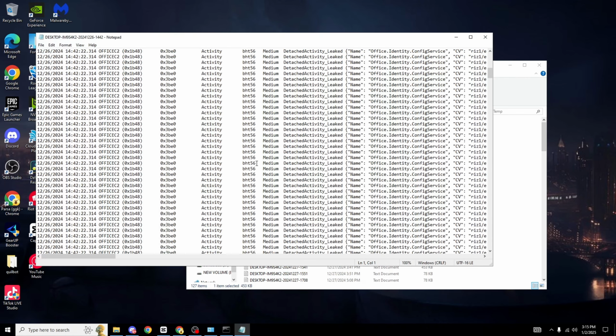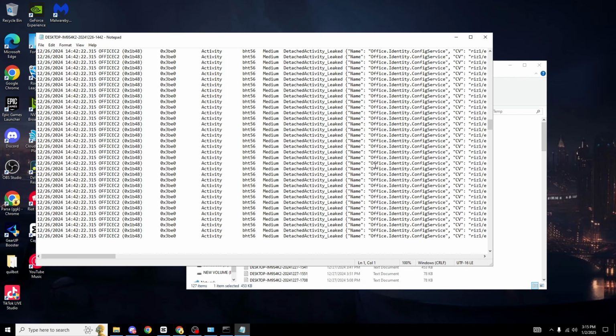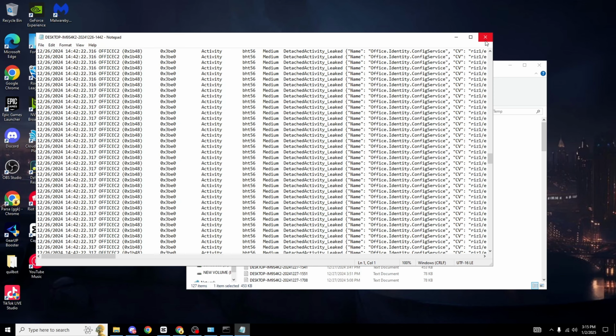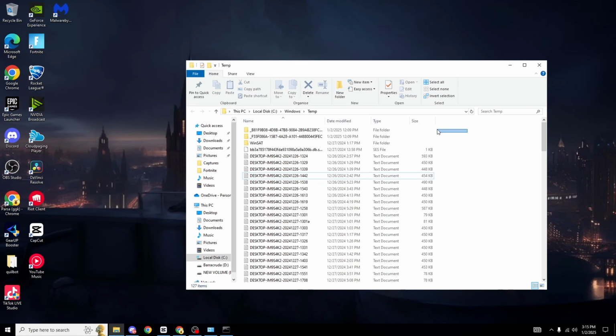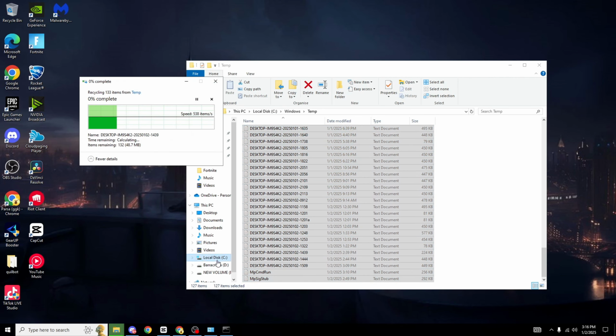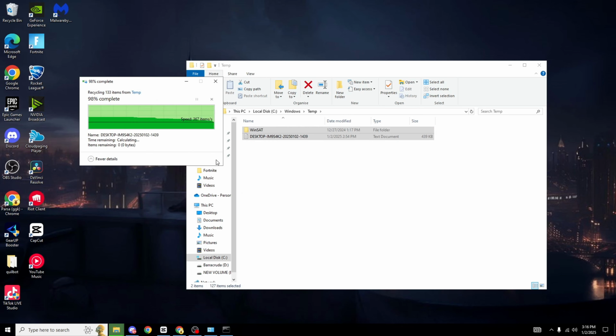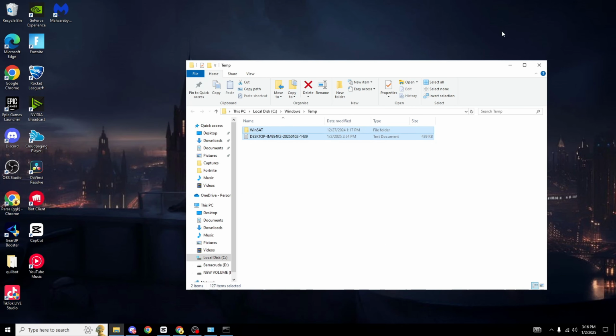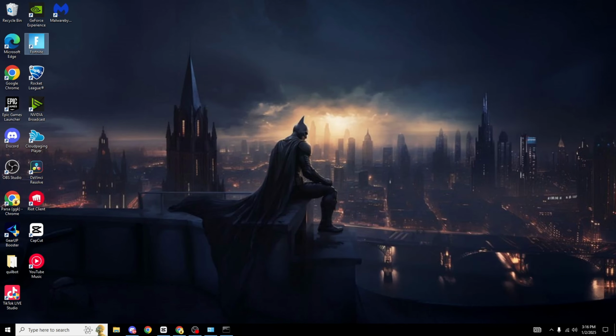It's just lines of code that is in the background of your PC constantly running, causing strain in your CPU, GPU. You obviously don't want this. Literally, you can delete these, and this is completely fine. You're supposed to delete them. That's why it's called temp. It's temporary files in the PC. So delete this, highlight them all, and remember, boys, in the comments, by the way, leave down below how many items you have here, as some people have like 1,000, 2,000, 3,000. I try to do this every day, if not every week, so I've only got 100.